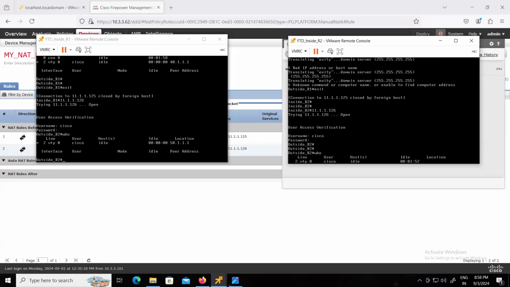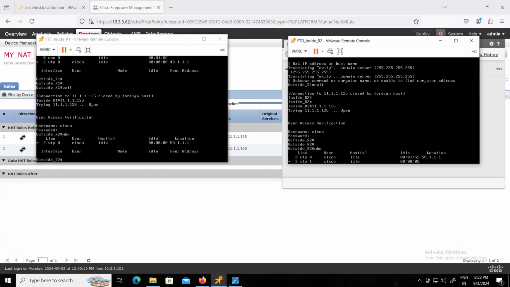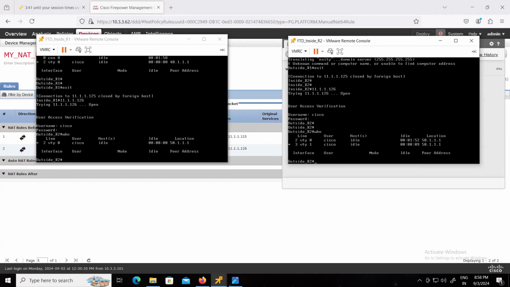Now check here. Can you see 5.1.1.1? So this is your policy NAT. Is it clear?